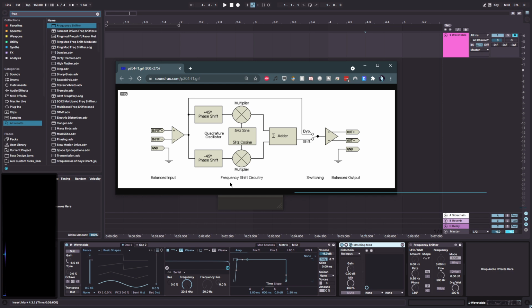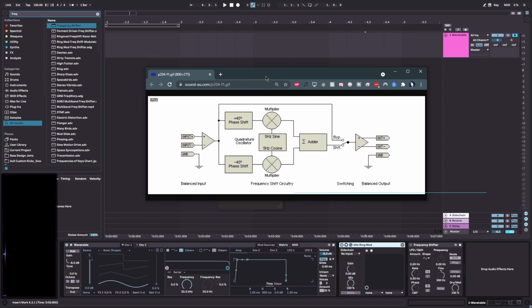Now, a Hilbert transformer, what it is able to do is rotate all of the phases of all of the frequencies in that signal by 90 degrees. Conveniently, Kilohertz has a plugin called Phase Distortion that allows you to do this. It has this Hilbert transformer built into it.